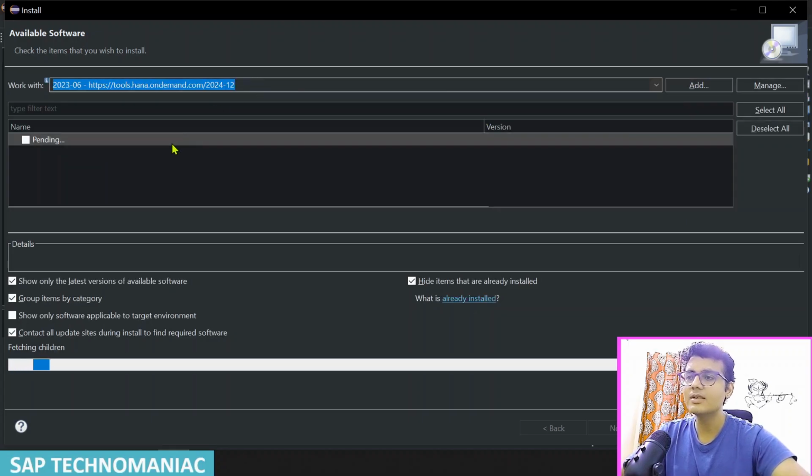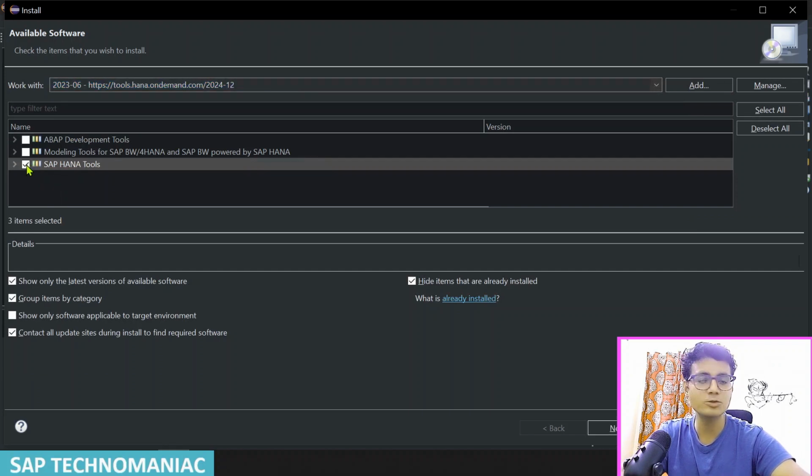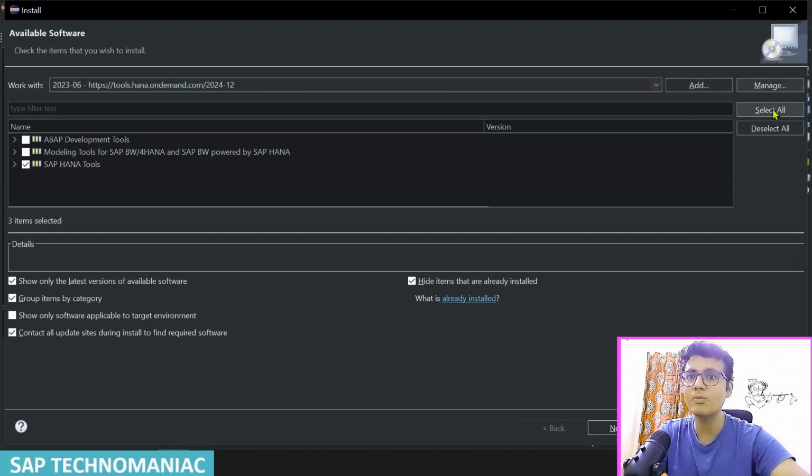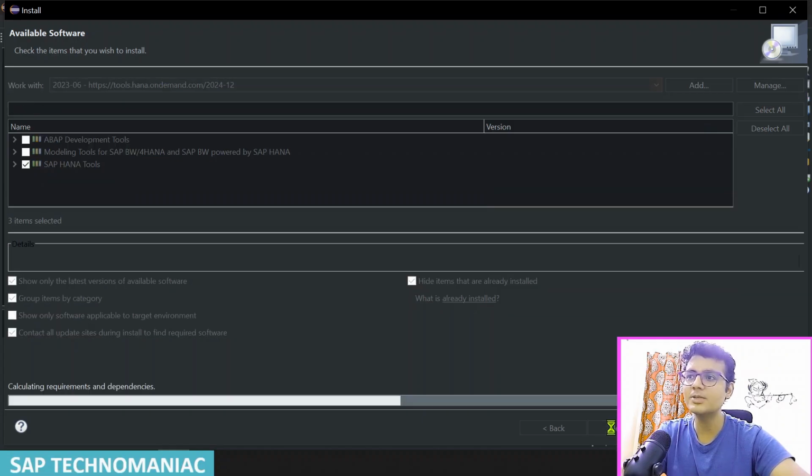and click on enter. This time you will be able to see, apart from the ABAP perspective, the SAP HANA tools also. You have to just select the SAP HANA tools, that is more than enough, and click on next button. If you are aware of this perspective, you would have used it mostly for calculation views and analytical views, those HANA database things. Nowadays it is not required. Most of the things we do from the application server, CDS and AMDP itself, so that is the reason it is not required. But for PlanViz we need this tool as well. So let's get it installed.